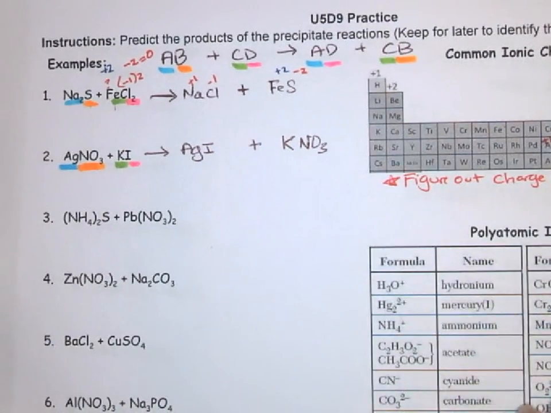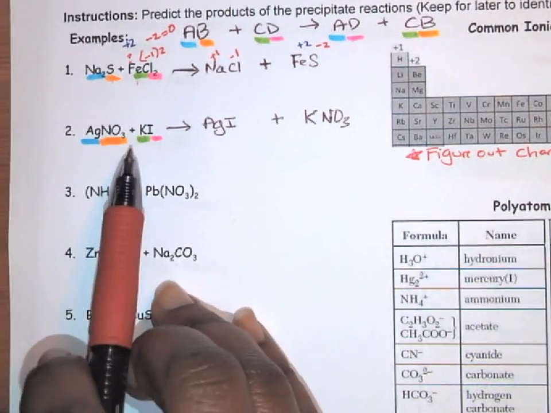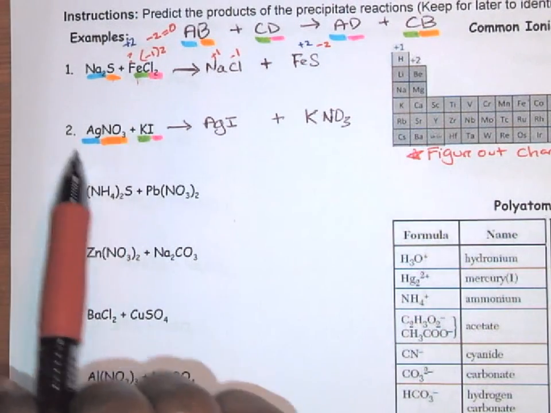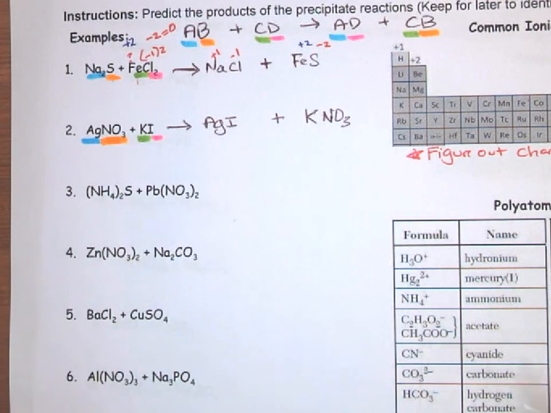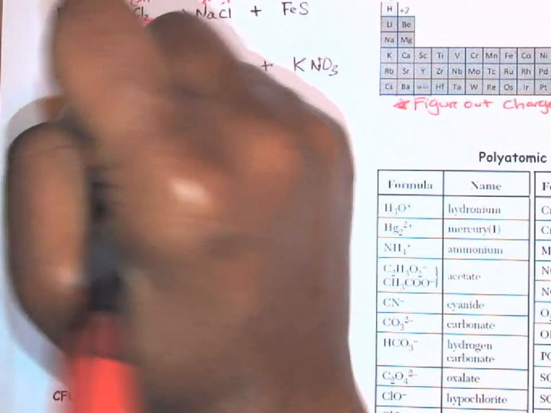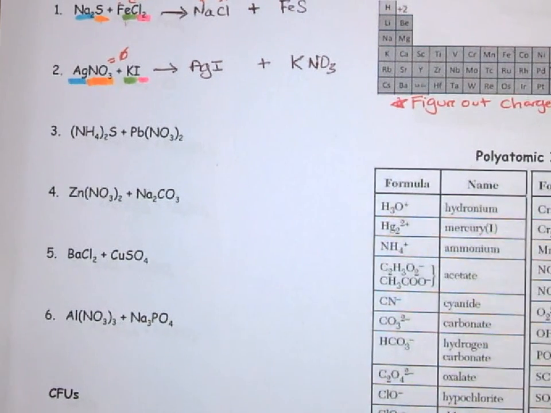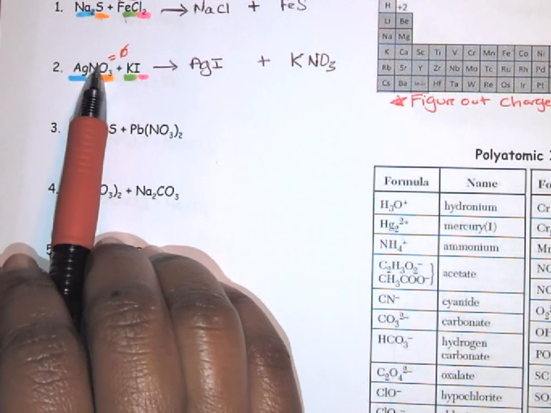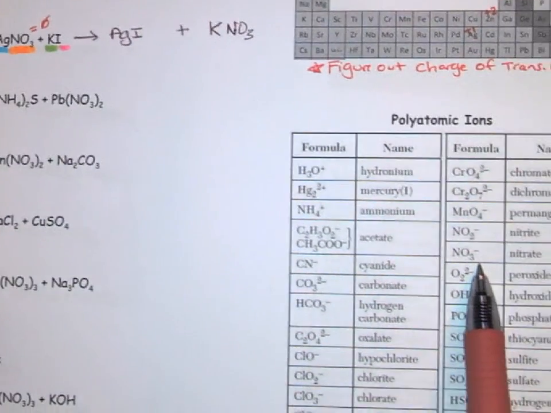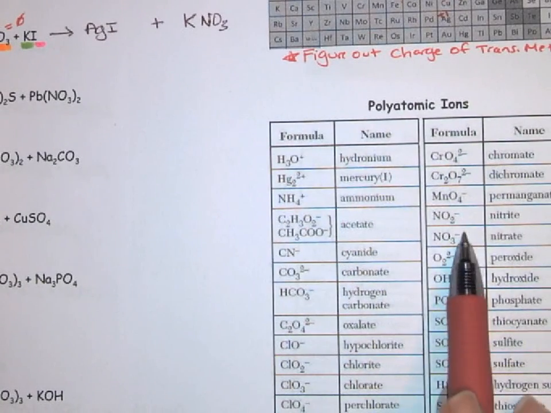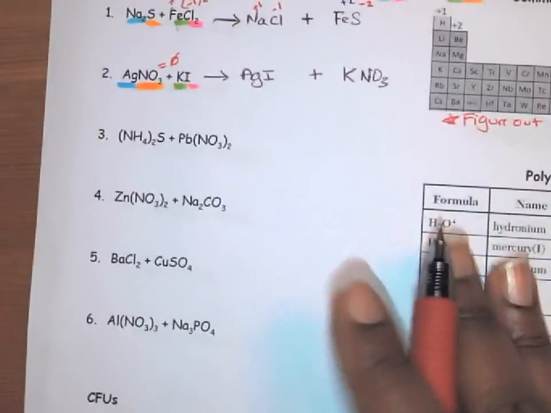Now, if you didn't know that, how would you figure it out? Well, you would go back to the reactant, AgNO3, the reactant that silver came from, and you would figure out its charge from there. We know that the overall charge of this reactant must equal 0. So let's figure out what the charge of nitrate is, and then once we know that, we can figure out what the charge of silver must be. Nitrate on my polyatomic ion table has a -1 charge. So this is -1.